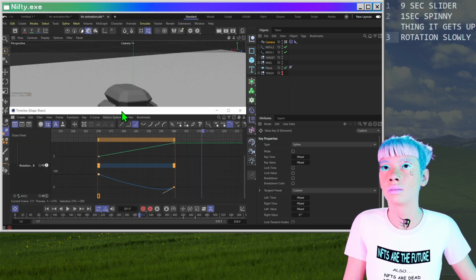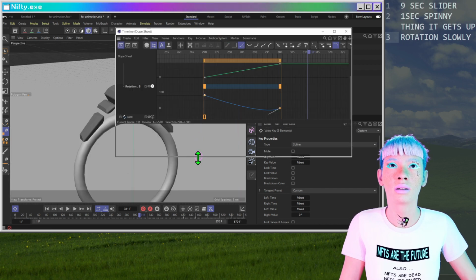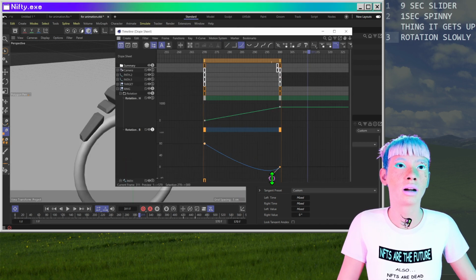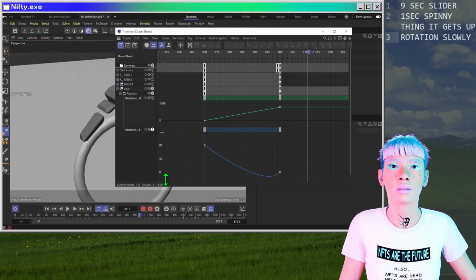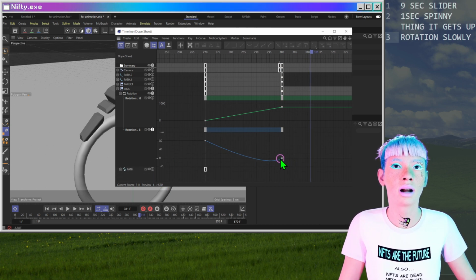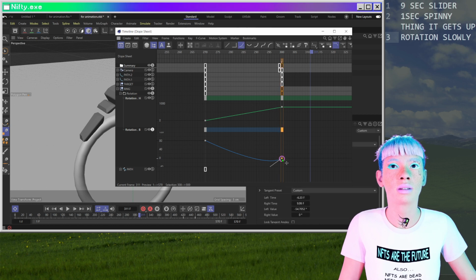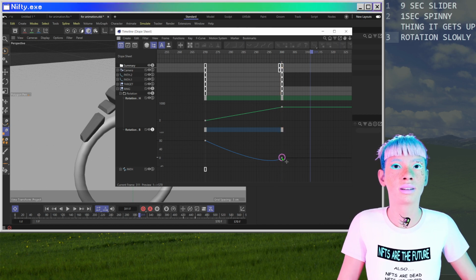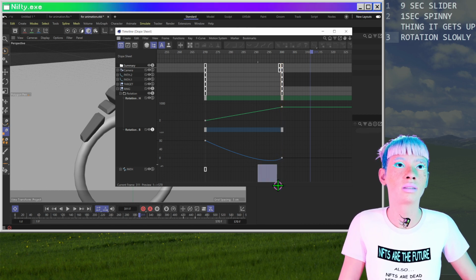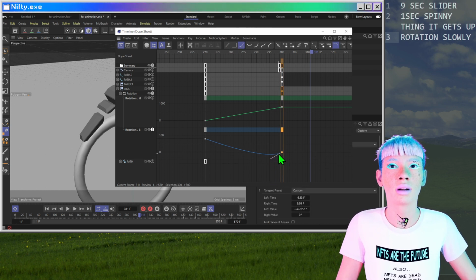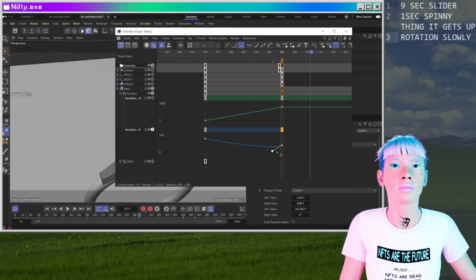Wait, let me undock this real quick. Why the freaking? And now you see what is going on, right? Now it's like gone, and I can even select that. I can even select that right now because I just fumbled it too far. Alright. Please let me freaking select this. I don't know what is the way that I should do this, honestly.